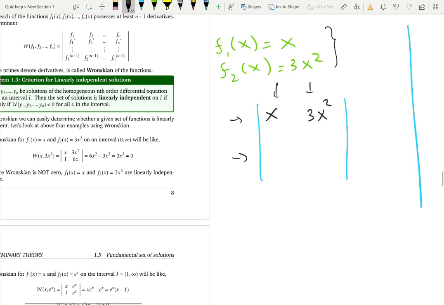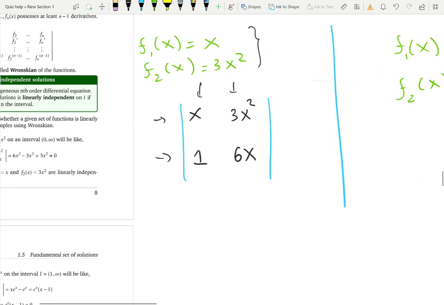In the second row you put the first derivative of the function just above you. So the derivative of x is 1, the derivative of 3x squared is 6x. Important thing: you cannot put 6x in the position here, because 6x is the derivative of 3x squared, so it should be right below 3x squared. That means in the position here, not in the position there. So you cannot switch the derivatives. All right, let's do several examples.